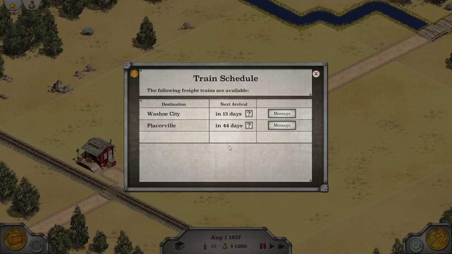No, unfortunately. Now, let's talk about the newest feature of the game, which is the station, the train station. So, fairly similar to that of the usual trade system. You normally have 3. On this particular scenario, you've only got 2 routes. And as you can see, the next arrival will be in 13 days for Washoe City, and in 44 days for the other. So you have to kind of guess what you need before then. And you can buy and sell.